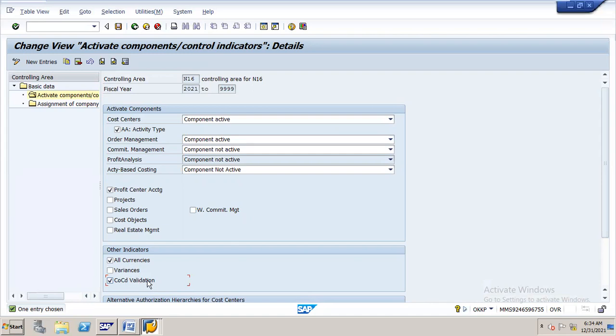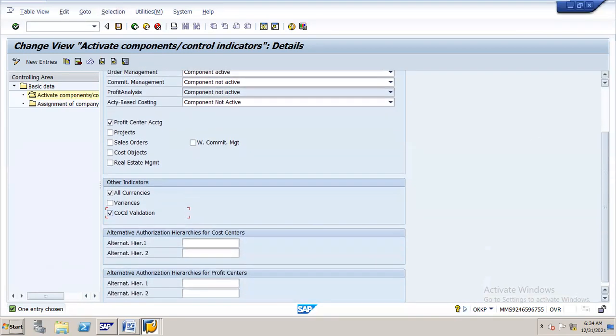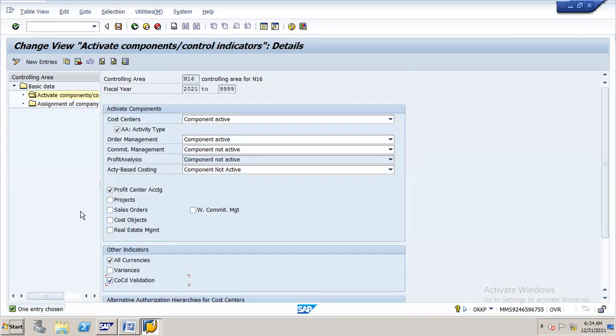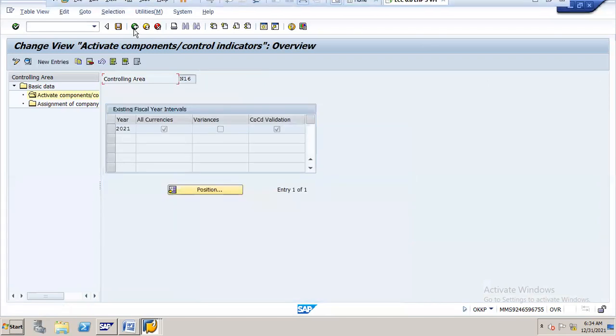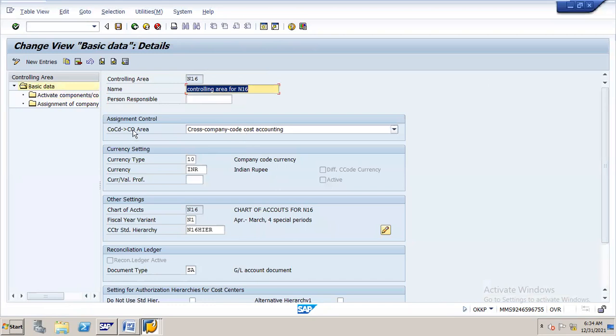By selecting this, it will allow the end user to do intercompany postings which are under one controlling area. Okay. That's it. I selected this SA document type and I select that option. What is that? Cross company code transaction. This one. Then I assign a new company code also.